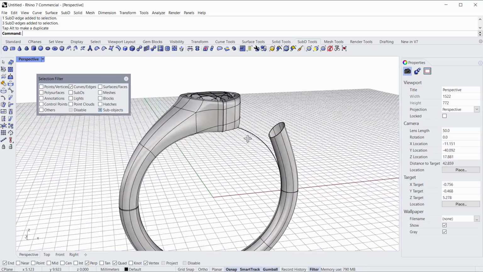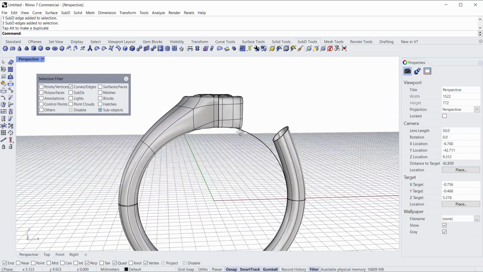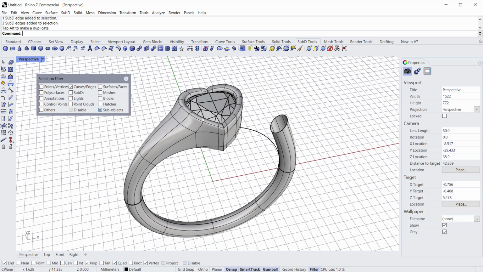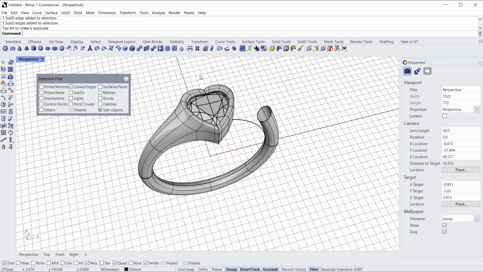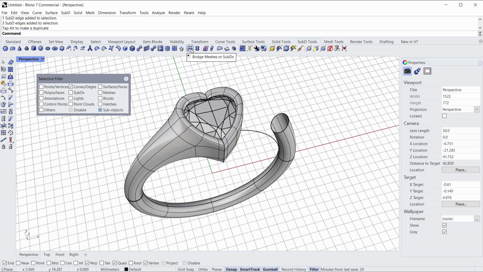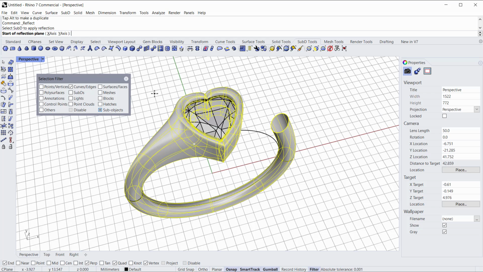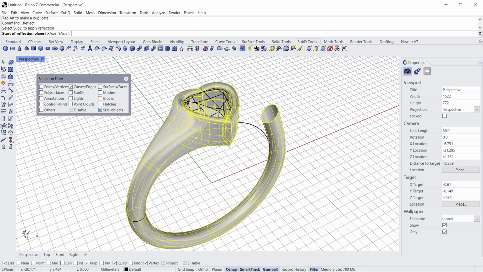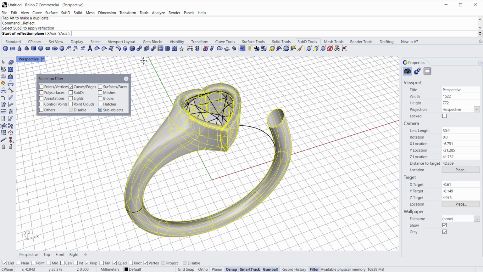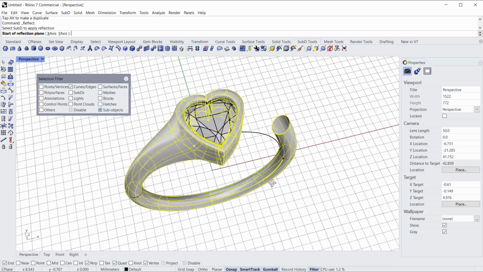Now we could repeat that whole process with the other side, but there's a cool feature in SubD called Reflect, and it lives right next to my favorite tool, which is Bridge. Reflect is right here. And so if we run Reflect, it asks us, hey, what are we putting this on? And we're going to say we're going to reflect this object. And it wants to know which axis it's going to split the thing down and mirror it for us. So Y, if we look at our little indicator down here, the green is Y. We want to cut right down the middle there.